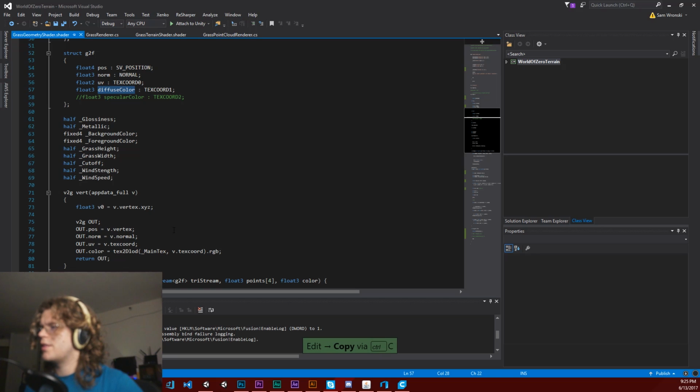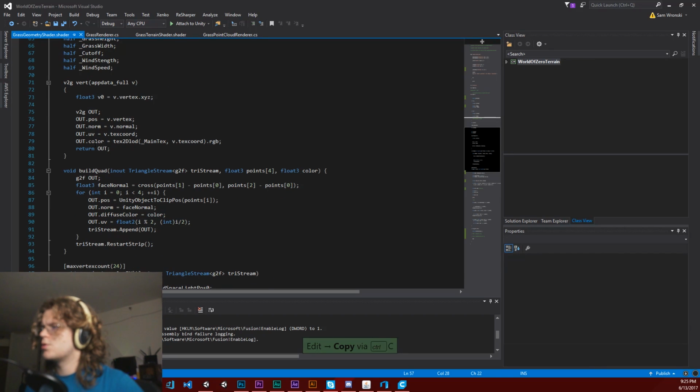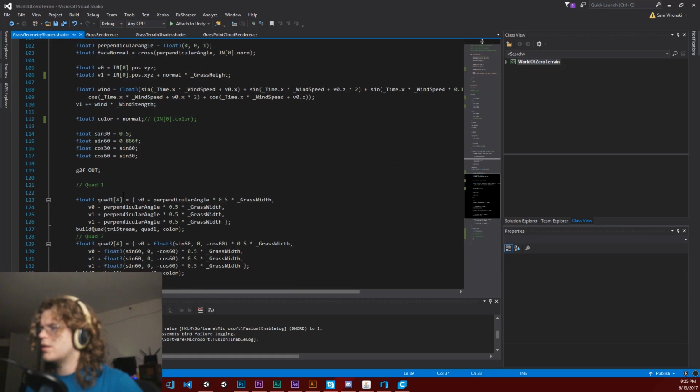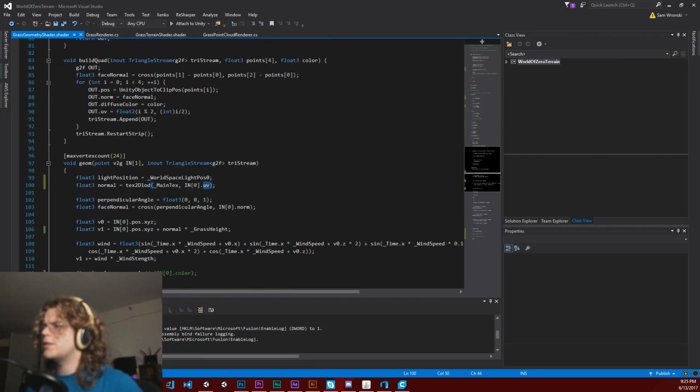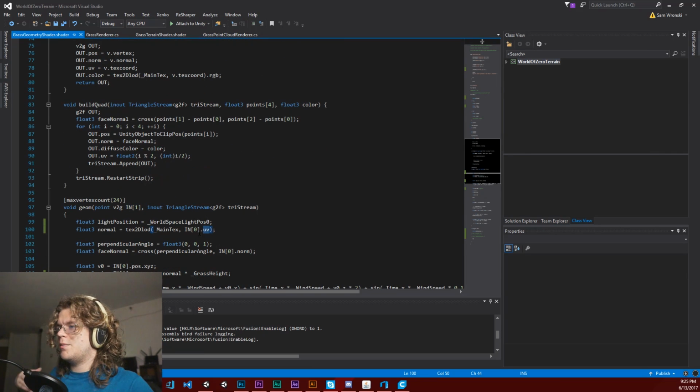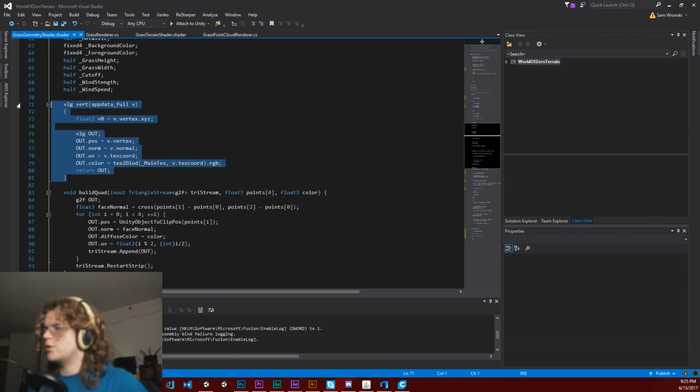Diffuse color. Let's see, we're building our quad. Color is there. And we pass in the color as our normal. Input.uv. So this input is coming from our vertex to geometry input, which will come out here.